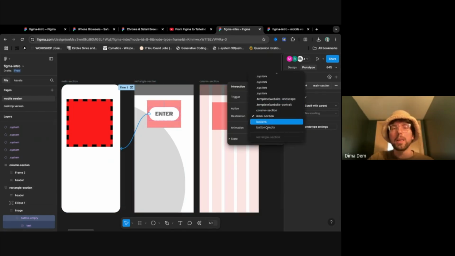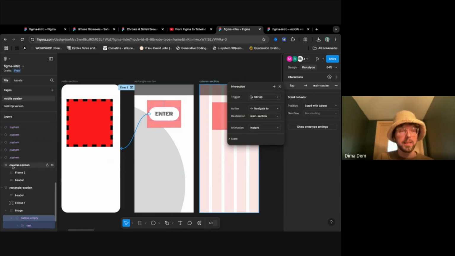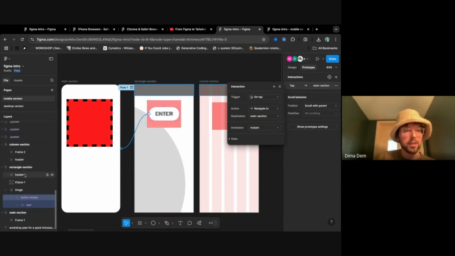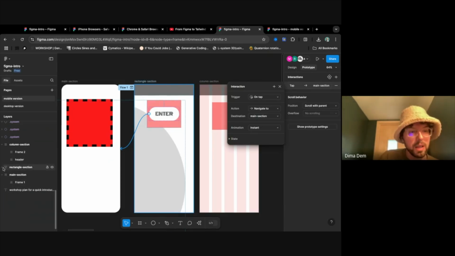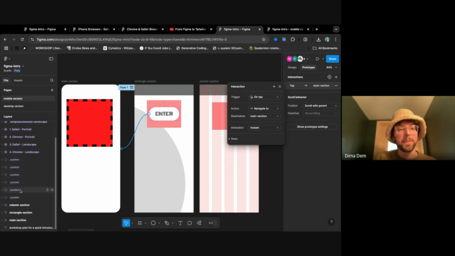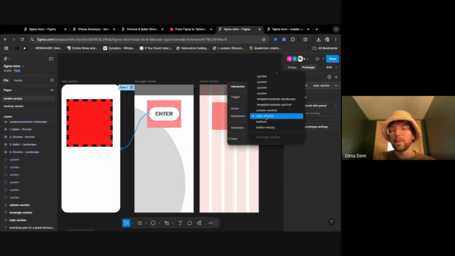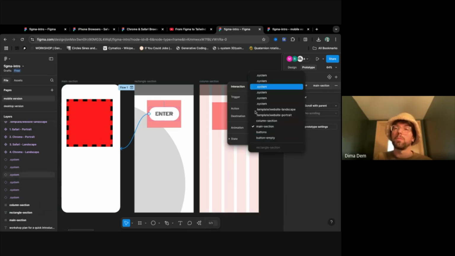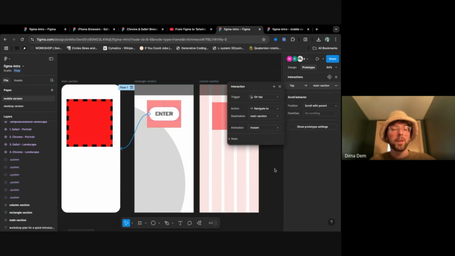Then you choose the parent frames, which are located here on the right side. So all the sections: column section, rectangle section, main section, and a bunch of other system stuff, which are parents too, but we don't need them now. But we see all of them as destinations here. Yeah, just to let you know about that.